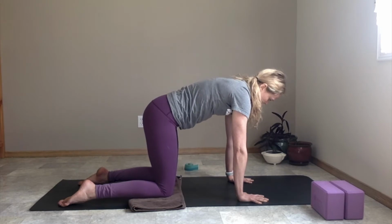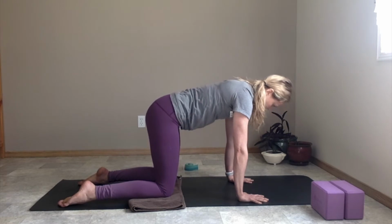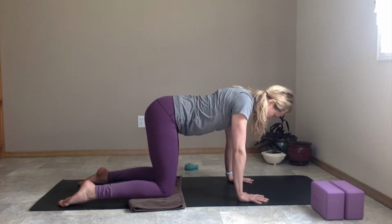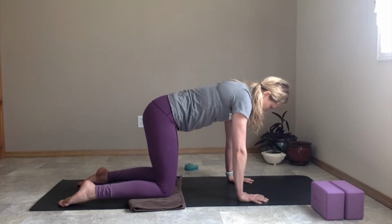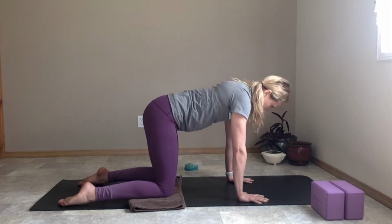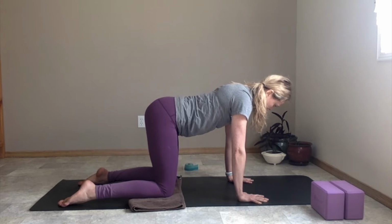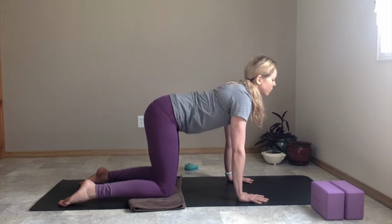Keep the pelvis in a neutral position and move the shoulders. Inhale, lift the upper back towards the ceiling. Exhale, squeeze the shoulder blades together. Elbows stay straight, isolating the movement to the shoulder blades, protracting and retracting. Find a neutral spine. Then we move into cat-cows.